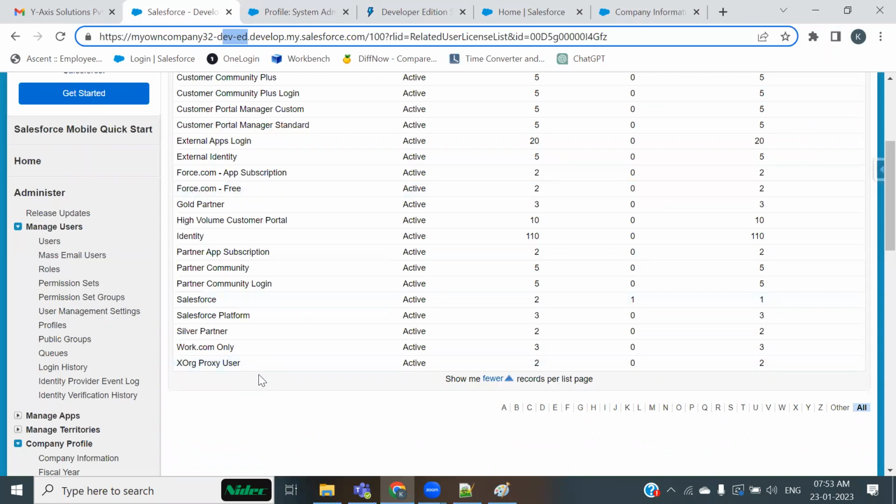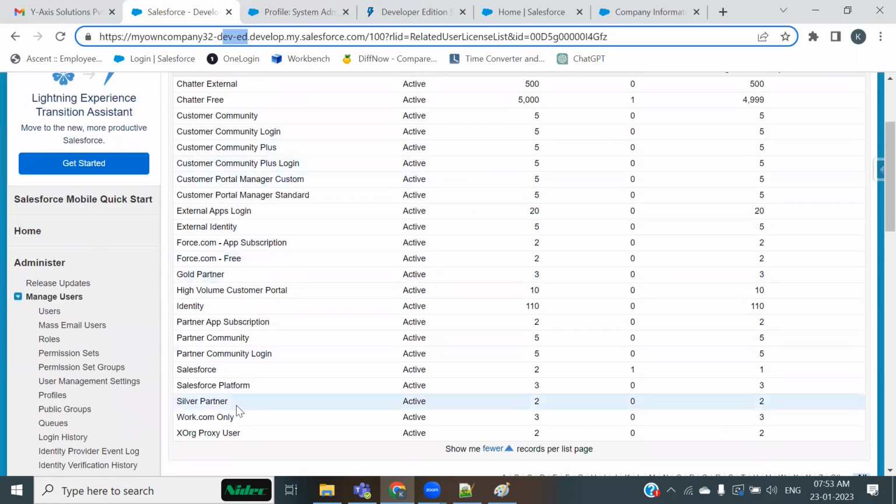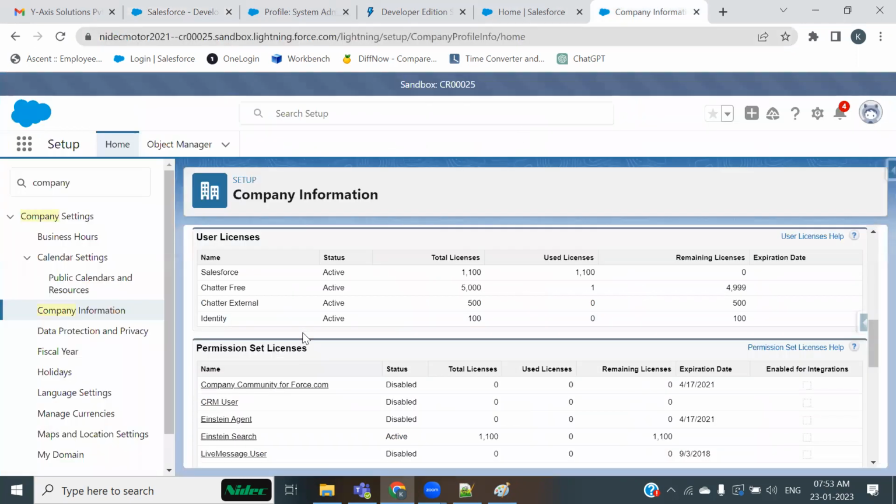Salesforce is motivated to make you learn. Developer edition is created to learn something. That is the reason Salesforce has given you the list of all licenses it has, and there is no license left out. Yes, if you go to the paid version, you will get fewer licenses.